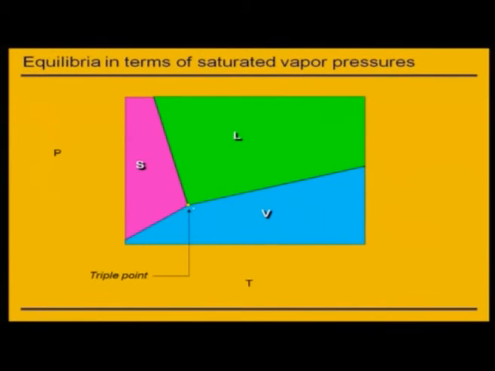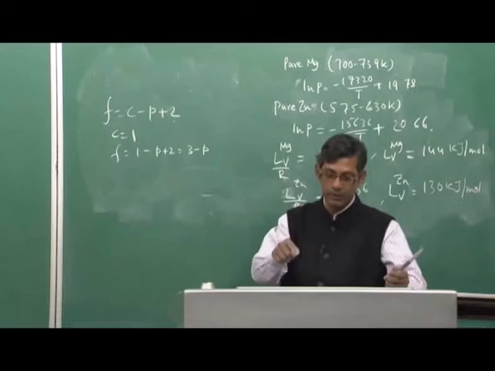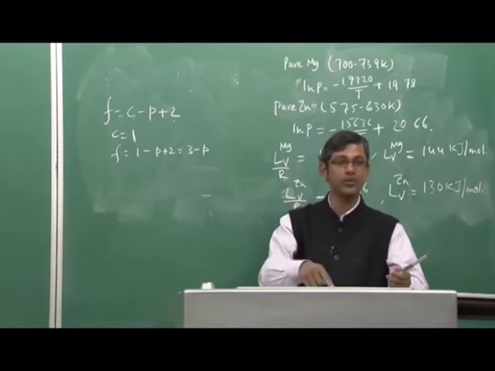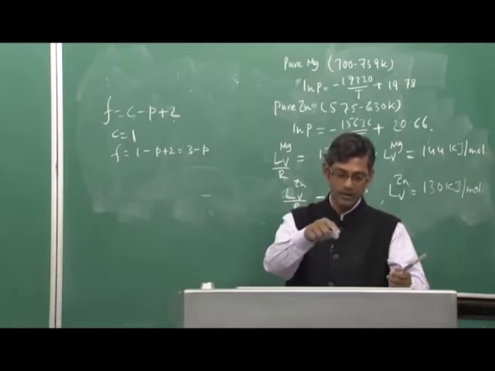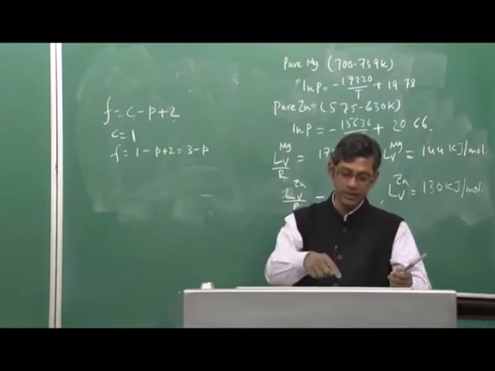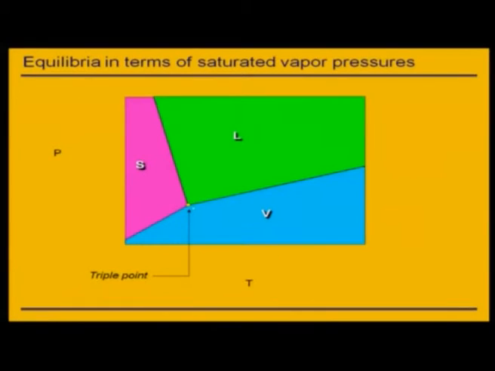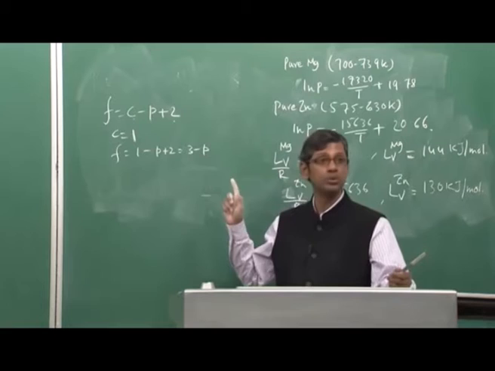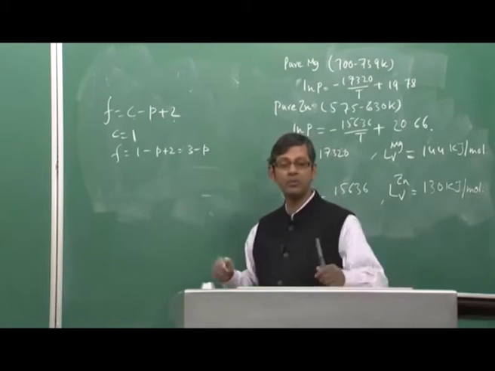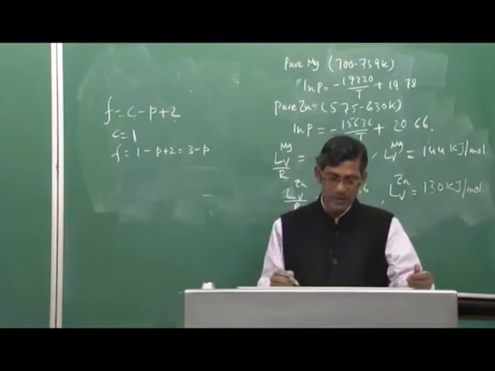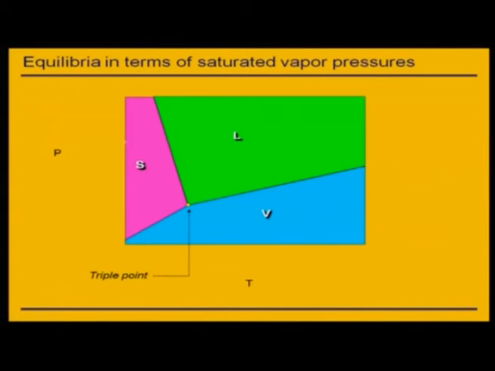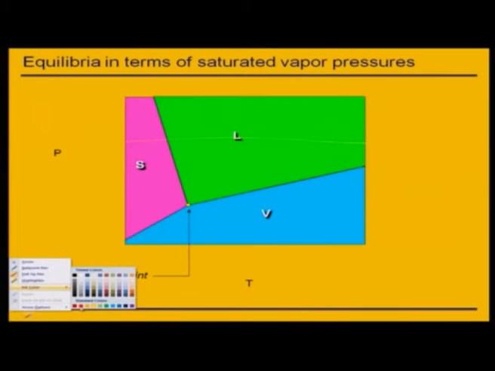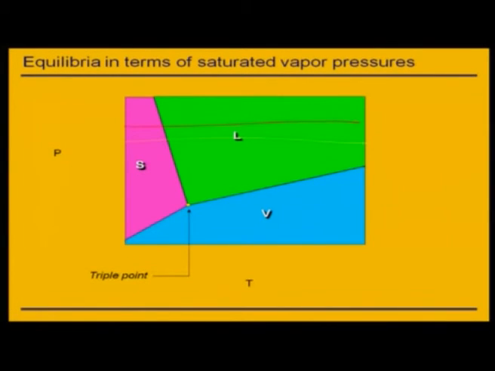What is the meaning of that? I mean to say that in the area where whole liquid, or whole vapor, or solid is present, marked as blue, green and pink, the F value is 3 minus 1, that is 2. Clearly the phase rule tells us this. What is the meaning of this? Okay, let us make it very simple. If I draw a line here like this, let me change the color of chalk, it is not visible. Okay, I draw a line here and erase the other line.